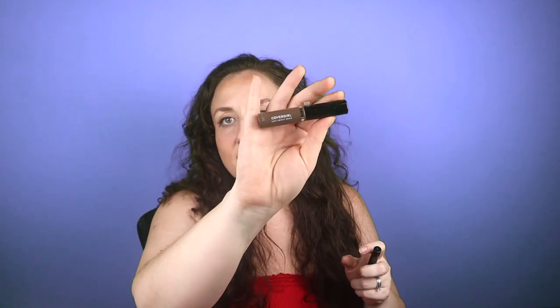The first thing is the CoverGirl Easy Breezy Brow Gel. I used it in my eyebrows before I started filming. It's about $6 and this is pretty much toast — I've used it up. I really, really like it. I also really like the Elf Wow Brow, which is a little more subtle. If you want something that doesn't deliver quite as much product when you swipe, go with that. But if you want something a little bit darker, go with this. It's in the shade Medium.